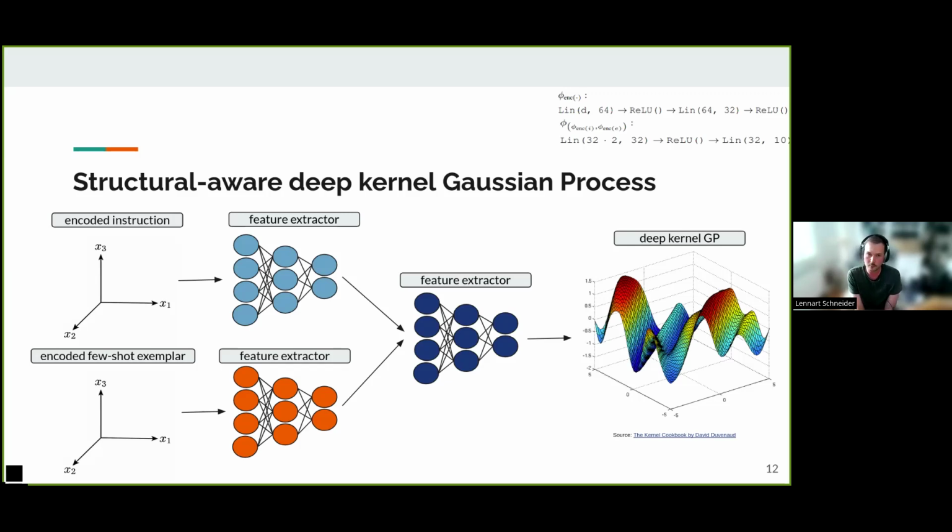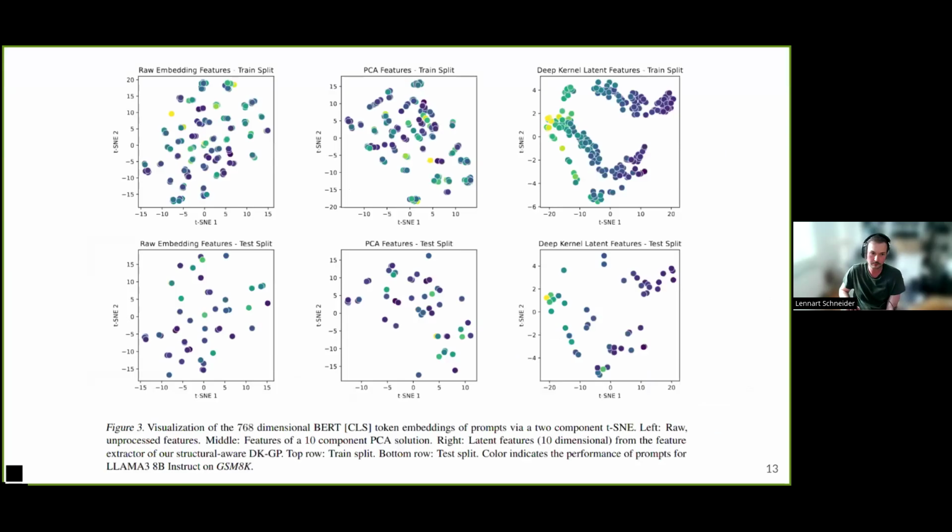There has been some recent work, and we also compared a recent modification to vanilla GPs, but in general, high dimensional spaces are not something a Gaussian process likes to operate in. And this feature extractor based on the pre-trained encoder model embeddings is an easy way to get a low dimensional representation of the prompts.